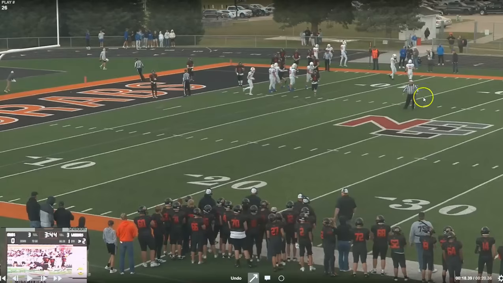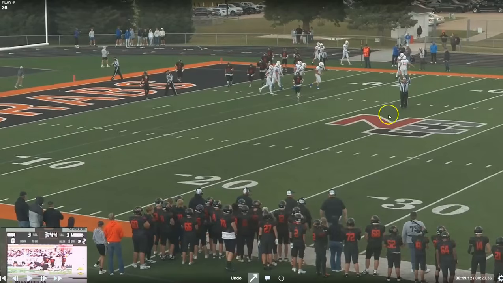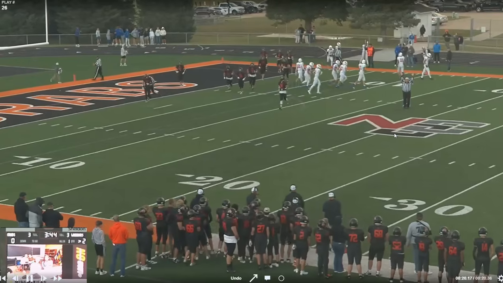And just a reminder, referees, the only time you have to signal touchdown, or a score I should say, is on a field goal or a try. You do not need to signal touchdown to the press box on a regular scoring play like this. Only on a field goal or a try do you need to do that. If you think about it, say we have an 80-yard run, when are you going to signal that? You're going to stop at the 50 and signal, or go all the way down there and then turn around and signal? No, you don't have to signal. That's the whole point. So something to think about.